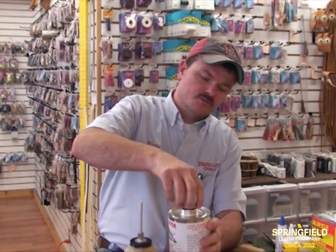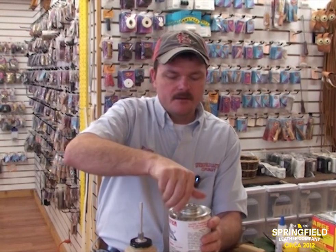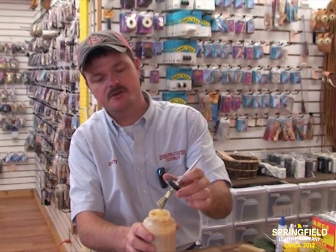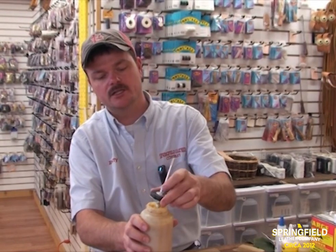Now a lot of these cans will have a brush made to it too, but what you'll notice when you open it and you use a full can, you've got cement all the way to the top of that brush. It's okay if you're ready for it and you're prepared. But being able to use one of these plastic containers allows you to adjust the brush into the cement deeper. You can make that adjustment, just slide it down as you use your cement. You just push your brush down and you can use it just right off the tip. And then you don't have to worry about all that glue up there.